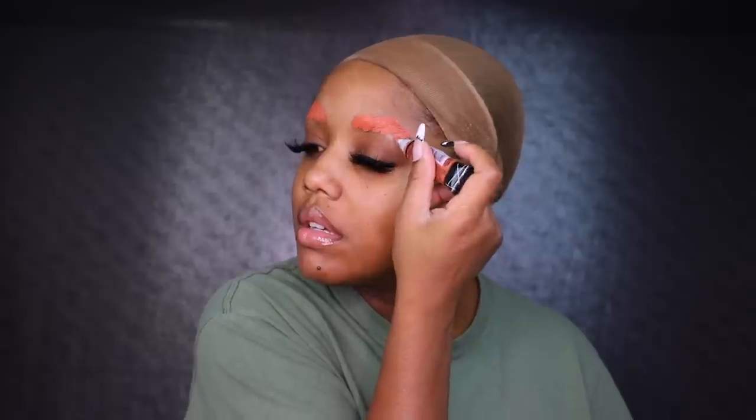All right, now I'm gonna get some orange color corrector. Can't go wrong with LA Girl Pro Conceal. And I'm gonna gently paint this over the darkness of the brow. I'm trying to make everything really nice and light because you don't wanna make the layers too thick, because if anything, you can build on it, but you don't want to start off super thick for sure.